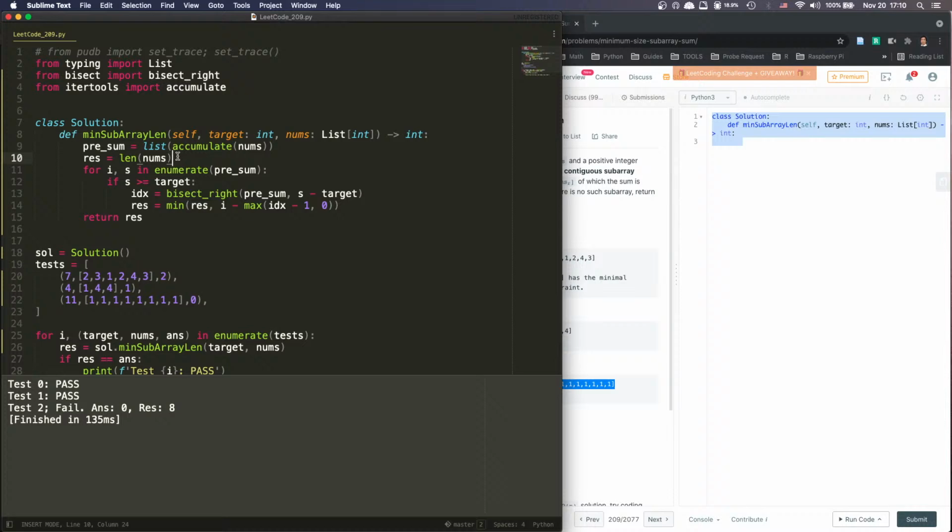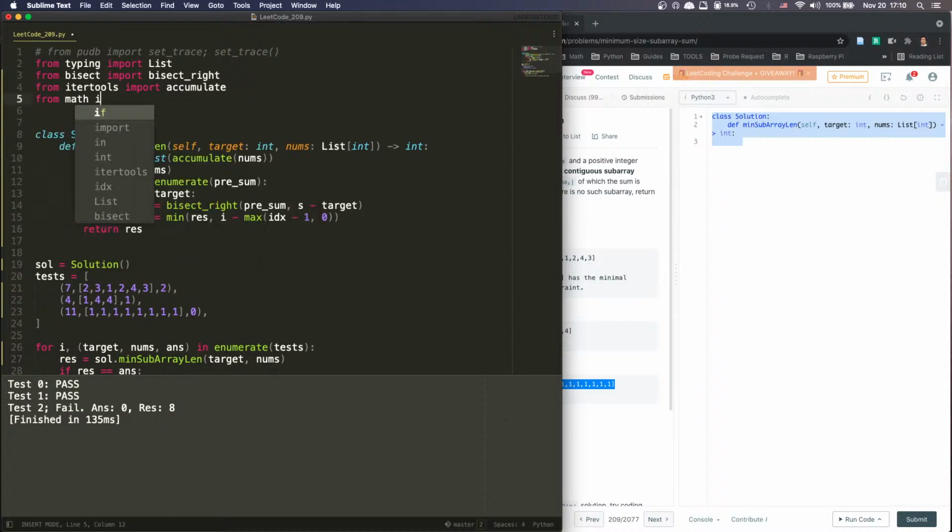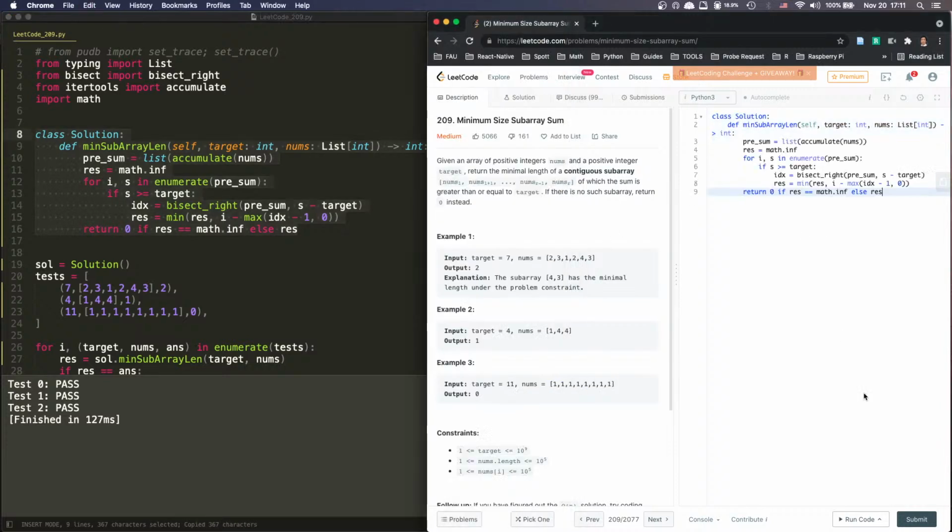Cannot be math. All right, from math, I just import math. The easiest. Math.inf, right? Return res. Return the minimum. Hold on, what do we do? Yeah, the minimum between res and len nums. No, that will become no. What I'm thinking, that's not right. Return res. Return 0, right? If res equal to math.inf, I also return res. This one shall work. Try it.